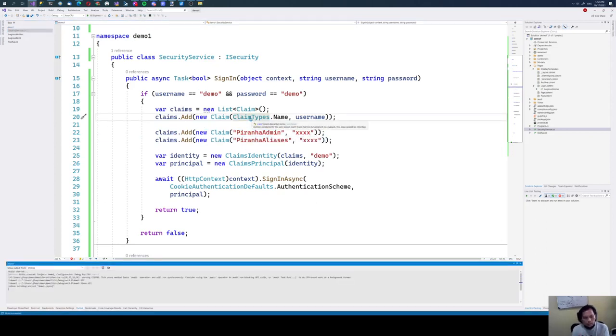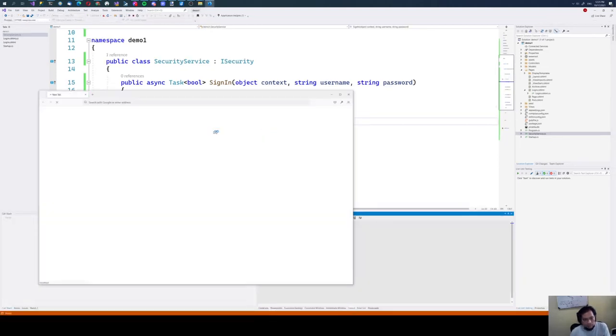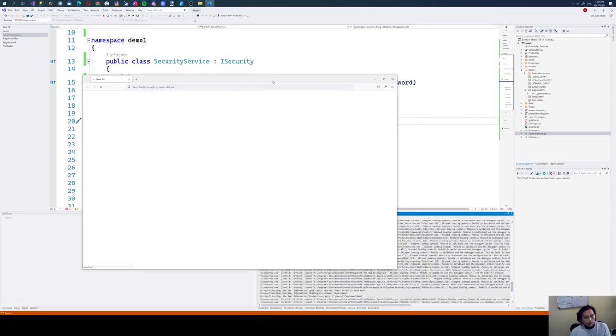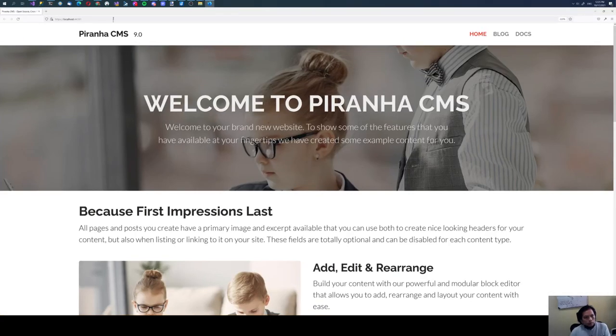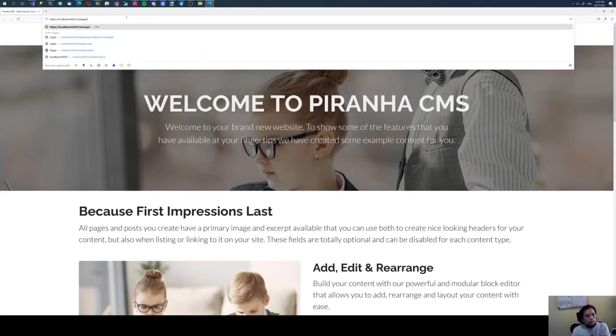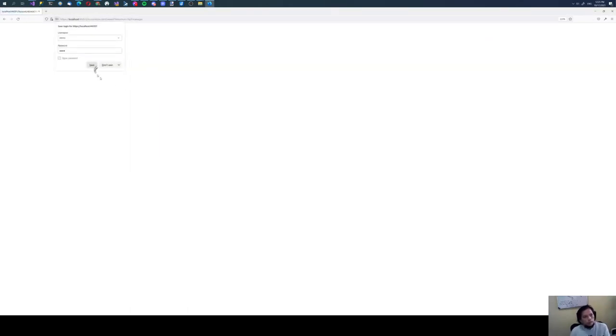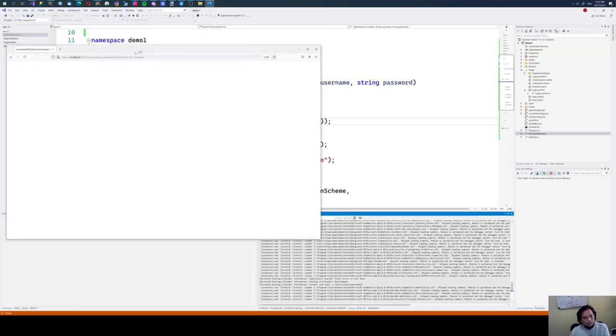So basically you need to add these PiranhaCMS claims. Now if we type in /manager and type demo, and enter. Now it's still access denied.